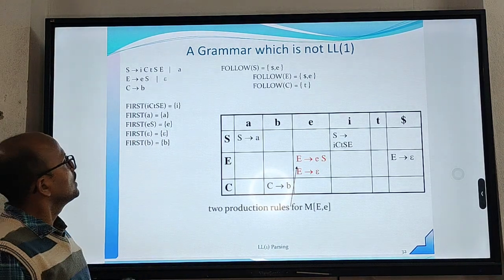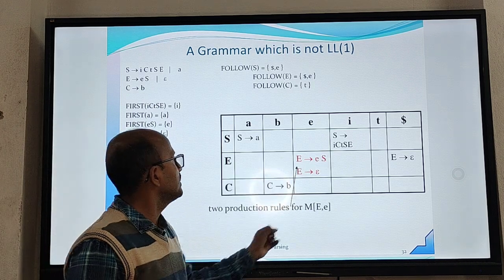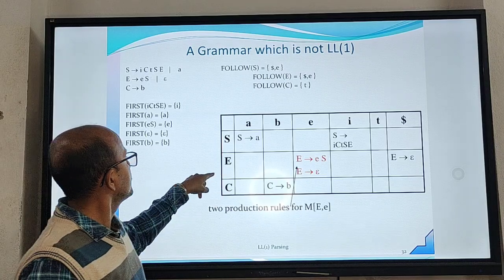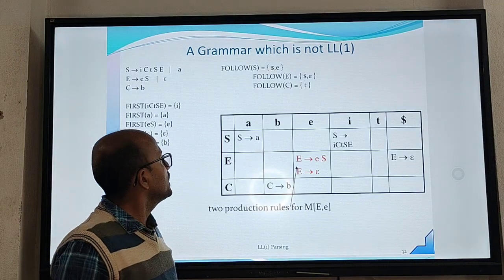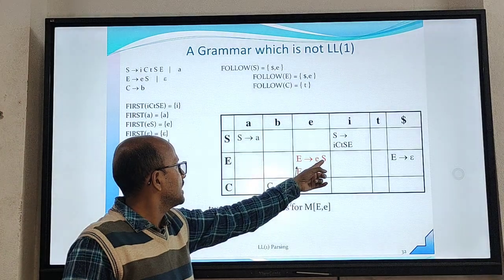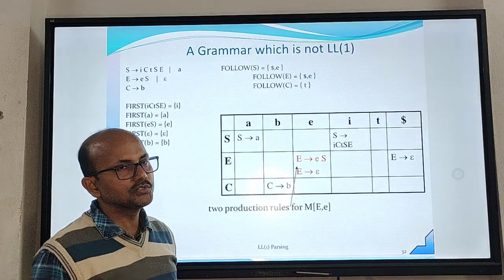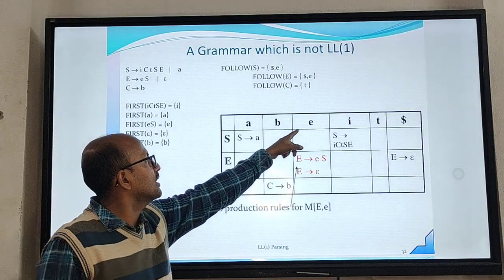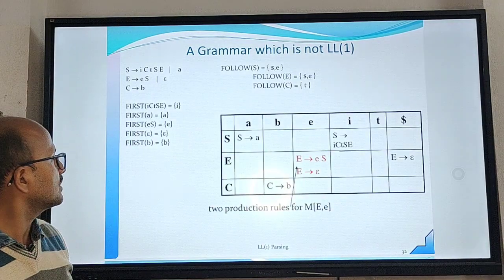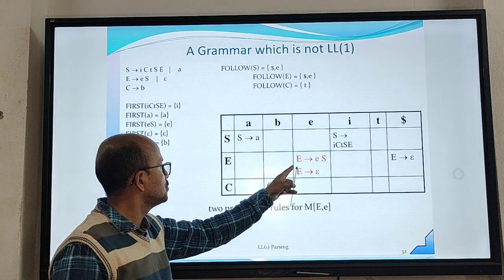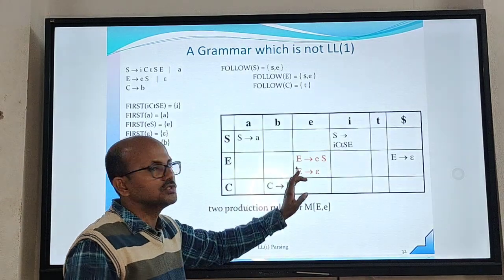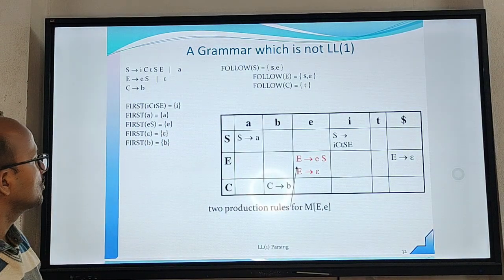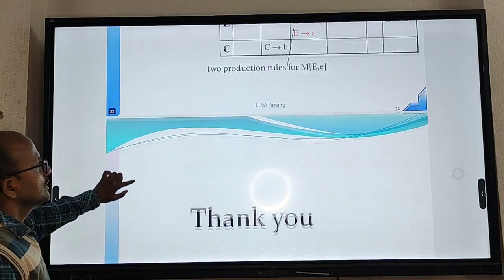Given the grammar, we have generated the parsing table using the follow and first concept of your symbols. Now we can see that in the row E prime and the column e, we have two entries: E prime produces e S and E prime produces epsilon. As you have two production rules here, given the E prime symbol and if a small e is encountered in your input buffer, the parser could not decide whether to choose E prime produces eS or E prime produces epsilon. So an ambiguity arises. That is why this grammar is not LL1. Thank you.